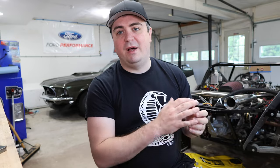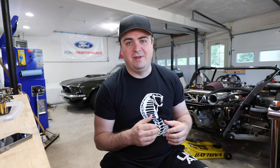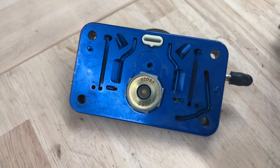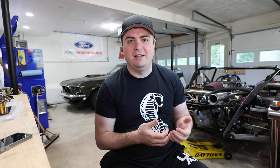So I ended up taking it off and looking at what was wrong, and there was something I originally caused. Before I put it on my car, I opened it up and changed the power valve. The engine makes about six inches of vacuum, and having a four-and-a-half power valve — the one that came with the carb — isn't ideal because it would be opening too early and dumping more gas in. So I went for the tried-and-true method: set the power valve at about half the inches of vacuum, and put a two-and-a-half in there.